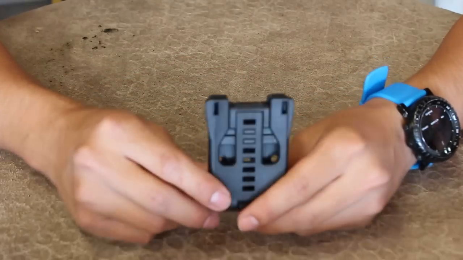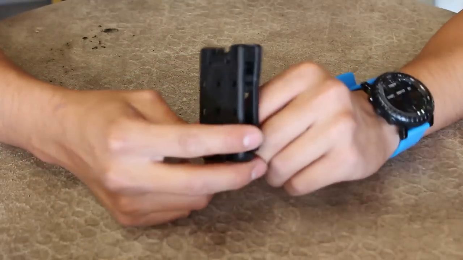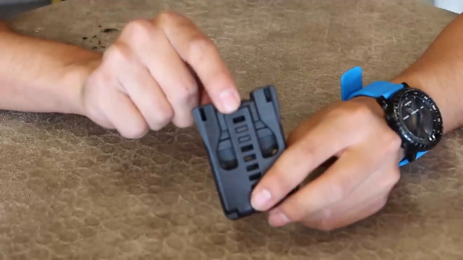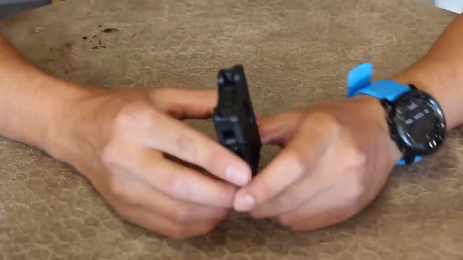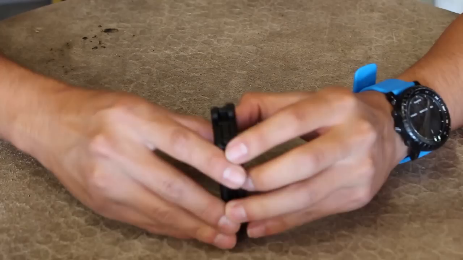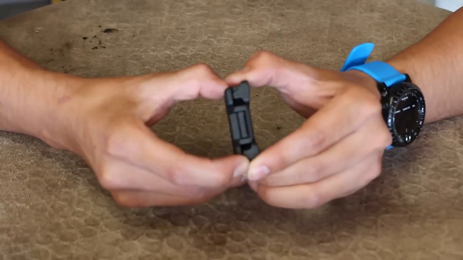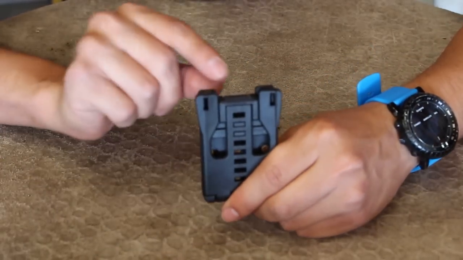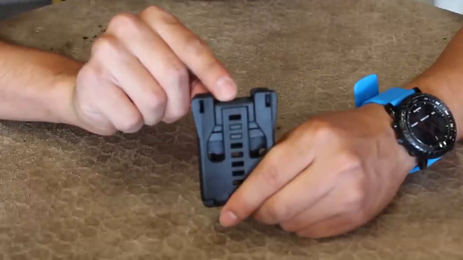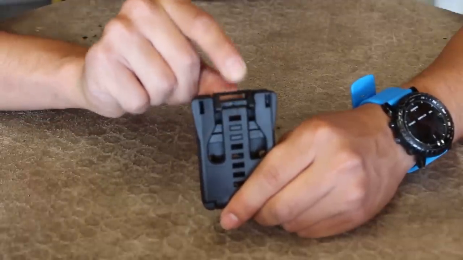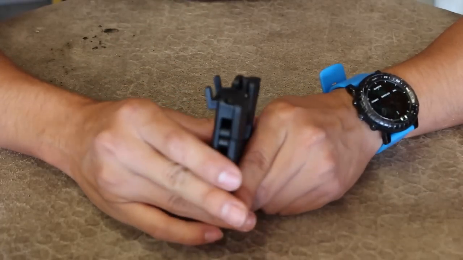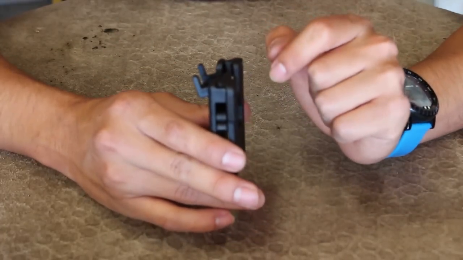The first and most important thing to do when you're using one of these is to know how to open it. There's a little lock right here. If you don't remove the lock you can't open it. I could try and try to open this thing and it's not going to go anywhere. There's a lock that you can see right there. This little lever right here is your lock, so what you do is you lift this up all the way and you move it out of the way.